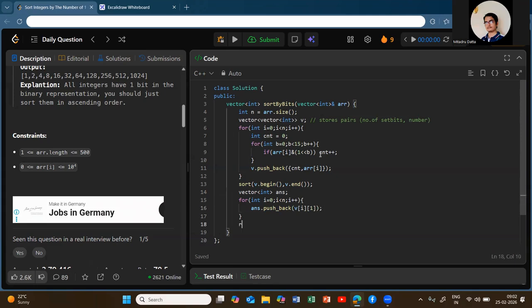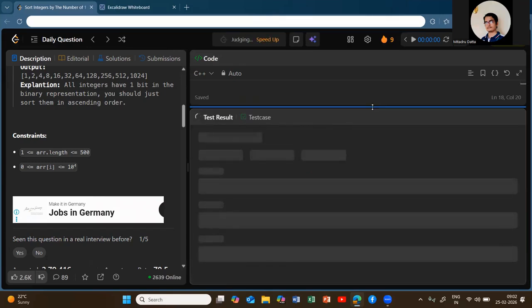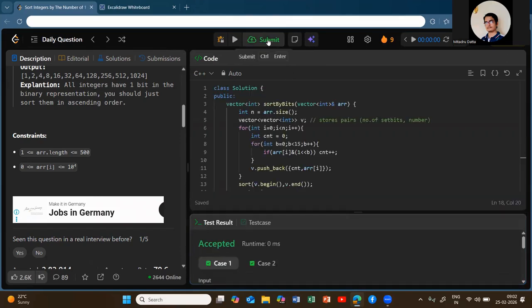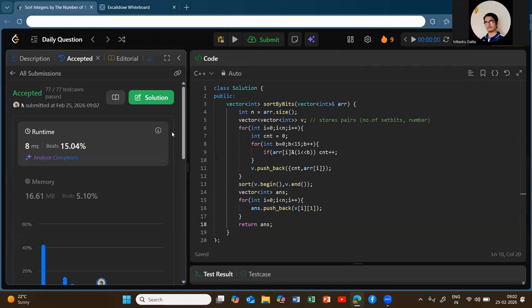It will push that into your answer, and return answer. That is all. If you try to run it, I hope this will work just fine, or let's debug if there is any error. So you see, we got accepted, and I hope this will work fine for all the test cases.